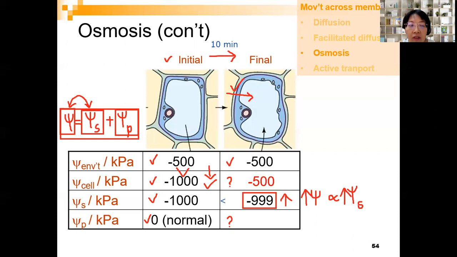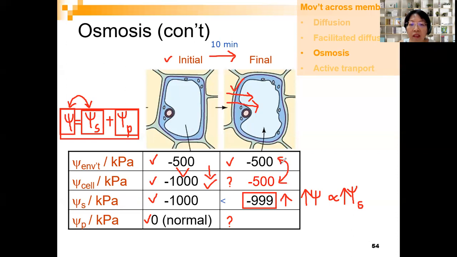The size of the cell is not decreasing. The size of the vacuole, how can the vacuole decrease when the water enters? It must be swelling, swelling, swelling, and eventually stop swelling, right? When the water can no longer enter the cell, it will stop swelling. The size will not decrease, okay? Can you see these two values are the same? Why are these two values the same?